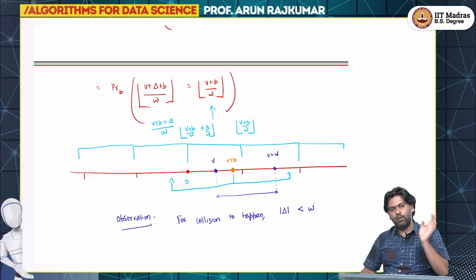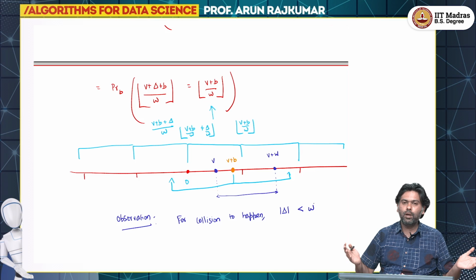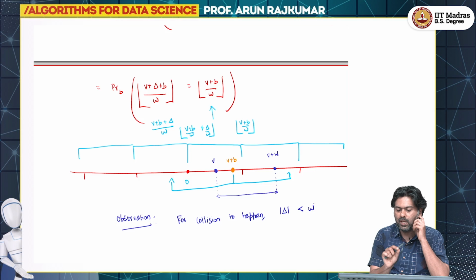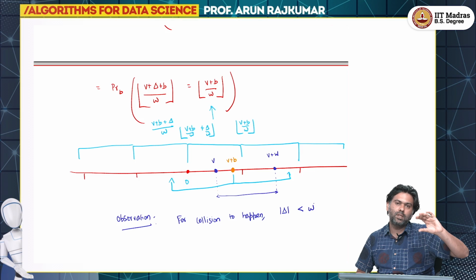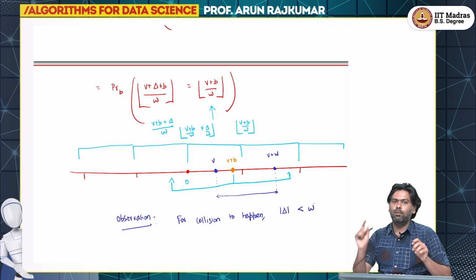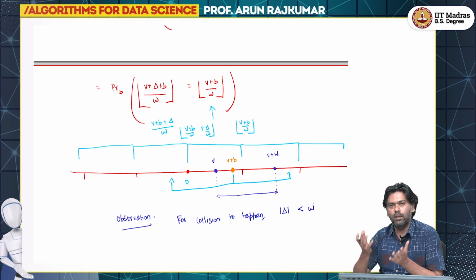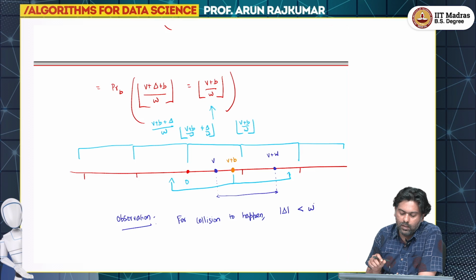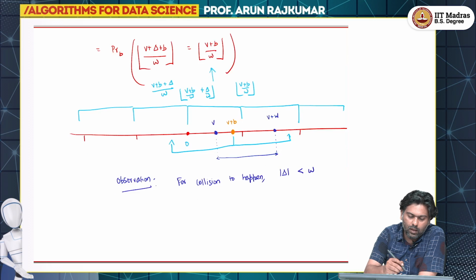So otherwise it might jump boxes either to the right hand side or to the left hand side, independent of what B's randomness is, because B is added to both left hand side and right hand side, right. So whatever that random value is, it gets added to both left and right, which means that we are only measuring V plus B by W, and then am I jumping one unit to the left or right? Well, if I need some chance that I do not jump, then it means that delta has to be less than W. Okay, so this is observation 1.